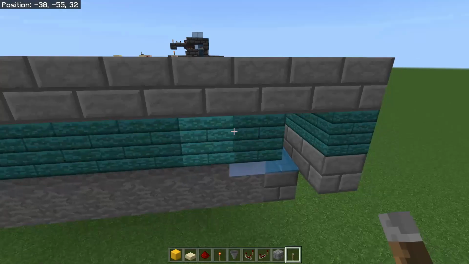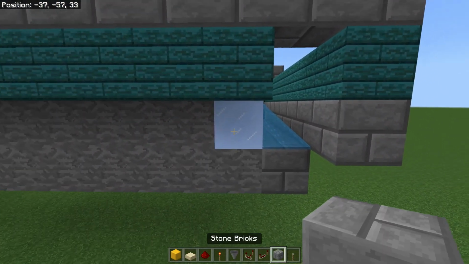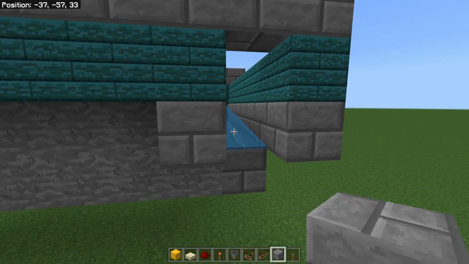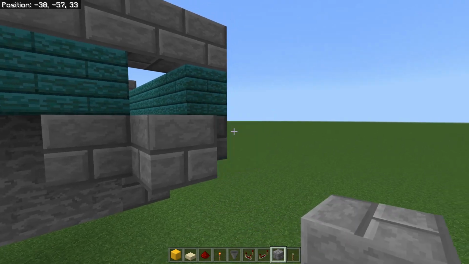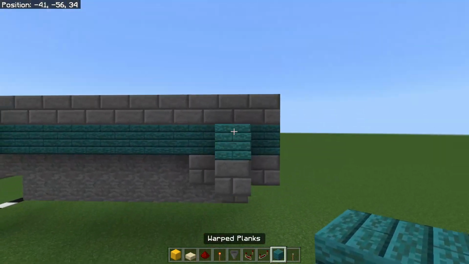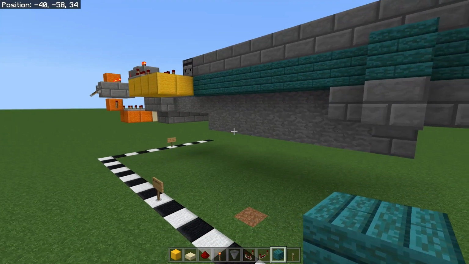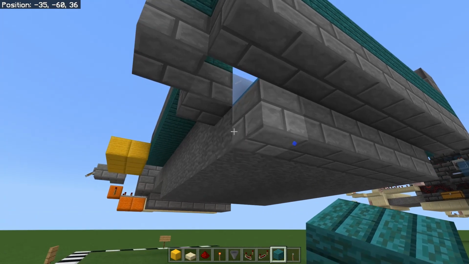Now over here, let's kind of clean up this opening just a little bit better. Do that, and then we can come out and over into that spot, and that. There we go. Just kind of dresses that up. Let's go ahead and work in some hoppers.